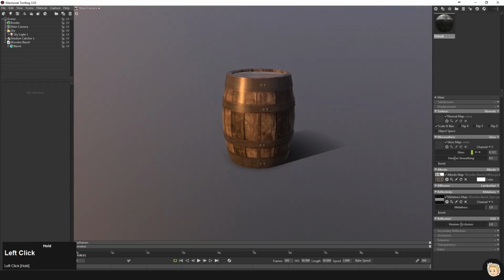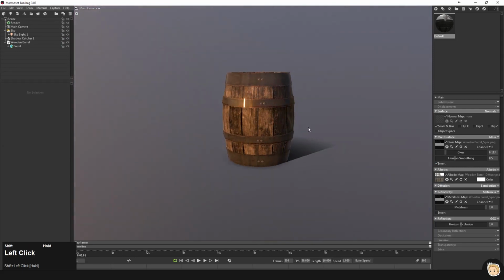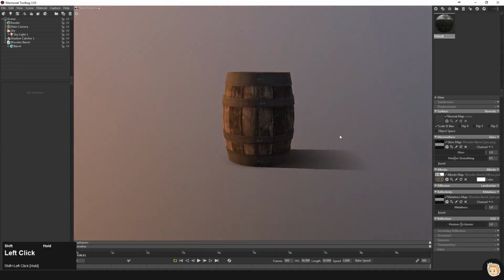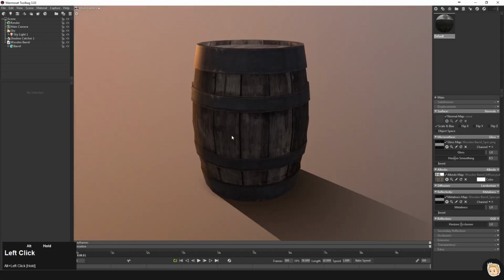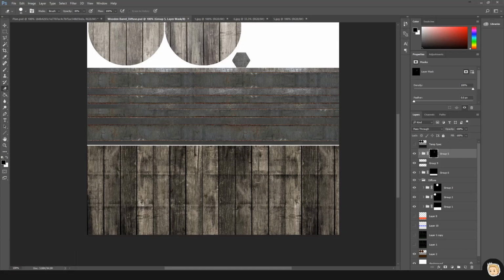So we can see the effect that that's having now in Marmoset. The metal bands are a little bit darker. You can see that rusting on the edges, and that gloss is actually having an effect. So we'll come back to the specular and the gloss a little bit later, once we've got our diffuse looking as good as it can do.